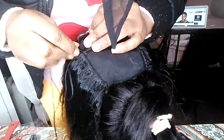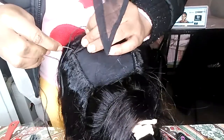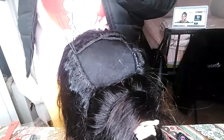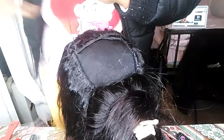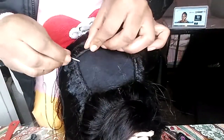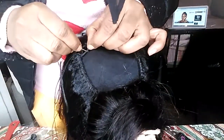I told you guys I've never done this before, but I'm just putting one on two together to make it seamless. And I noticed that because I've been cutting it, it's so flat, you understand? It's not bulky. The one I did before was so bulky here. But this one right now is so flat, and I really love it because I've been cutting the hair all through. When I get here, I cut. When I get here, I cut. And I'll cut it when I get here now. So that's what I've been doing. I just pray this one enters my head also.